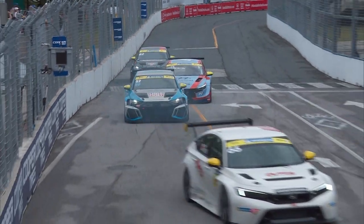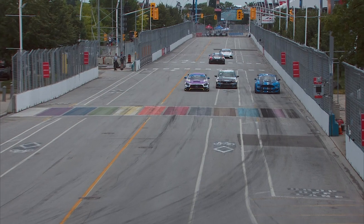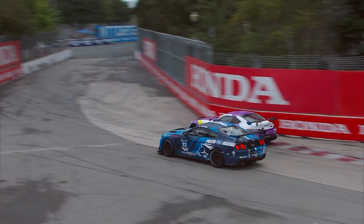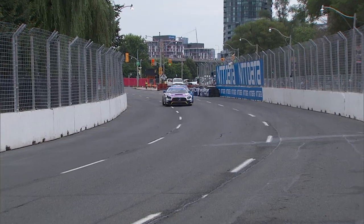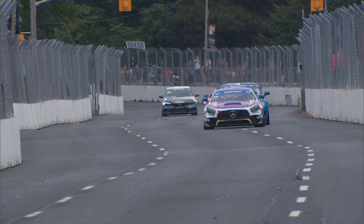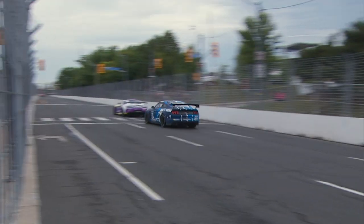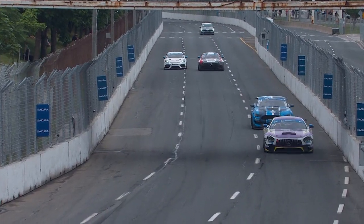That is a big fight in the TCR battle between Gary Kwok, Mark Wilkins, and Dean Baker. That's 7th, 8th, and 9th overall, and it's, let me see, 3rd, 4th, and 5th in the TCR category. And Nick Gallant still holding on to your top spot, still turning a little bit quicker of a lap, but not by much. Hundredths of a second, we're talking the differences in the lap times between the 77 of Gallant and the 22 of Jack Polito.